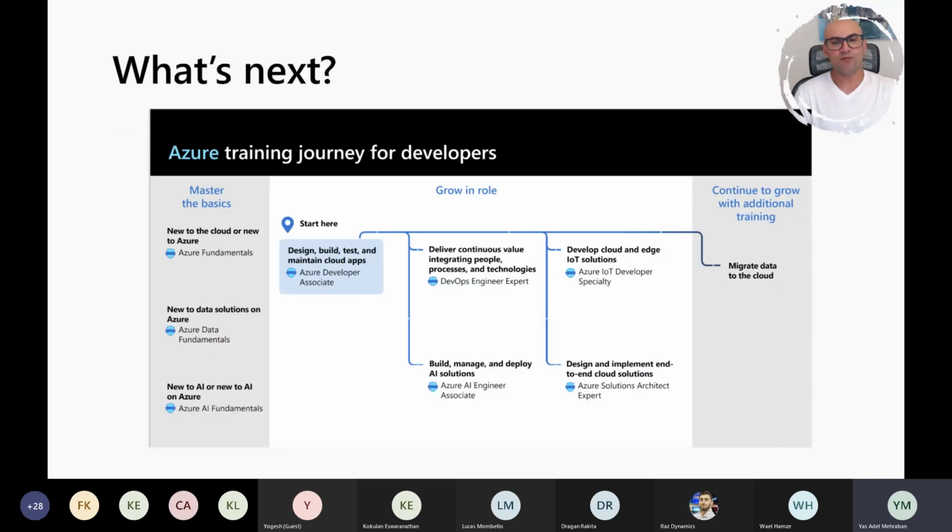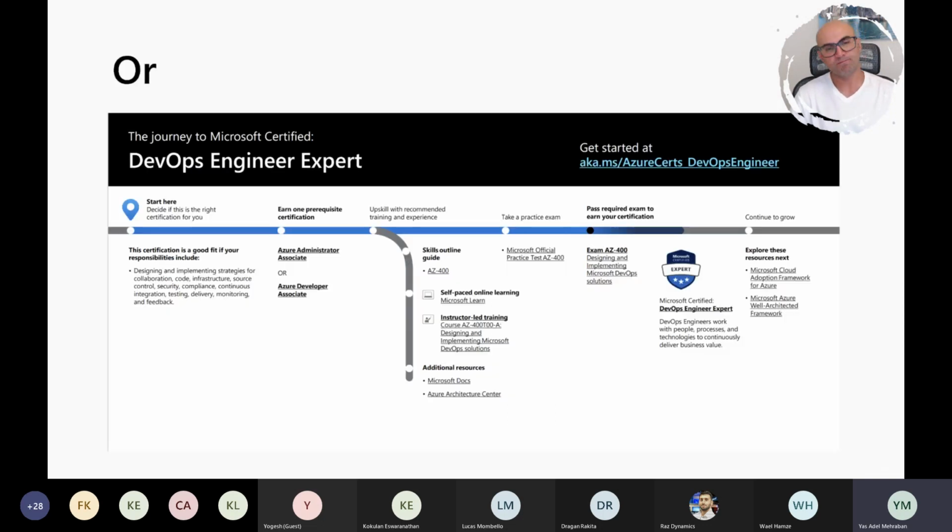So what's next? Well, if you want to find out more, we have great courses available through our ESI program. I've delivered these types of courses, and if you want to get the certification as well, this is a great course. We also have Microsoft Learn, which has heaps of modules available for free online. You can investigate more into any of the services that we've discussed so far. You can be a developer, or you can go through the DevOps engineer path. Either of these has a lot of different solutions available.